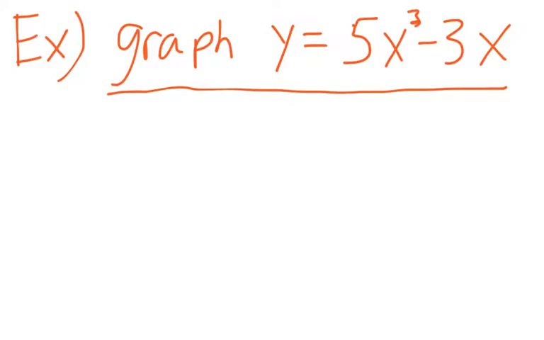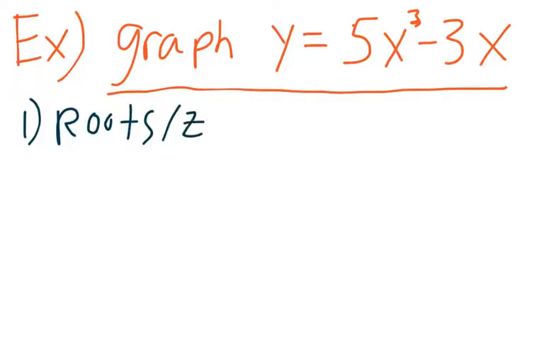So for example, let's say you want to graph the equation y equals 5x cubed minus 3x. So what I can do here is use a grapher, that being a calculator, or better yet, your iPad or computer, the Desmos calculators. I'll show you in a second. You want to look for these things to graph it correctly. You want to be nice and neat, not just sketch a shape and go quickly. So look for all your roots or zeros, the x-intercepts. Find all those and plot those on your graph.